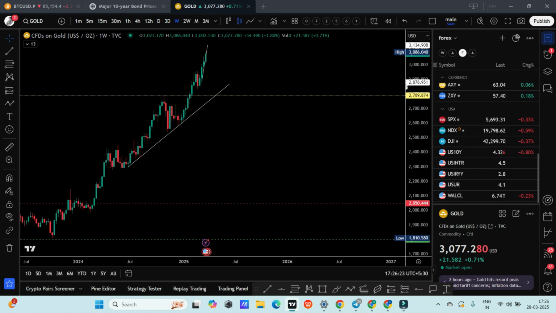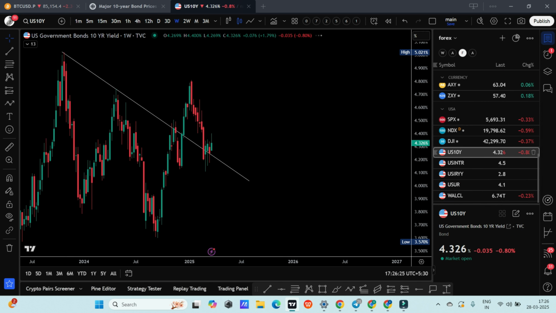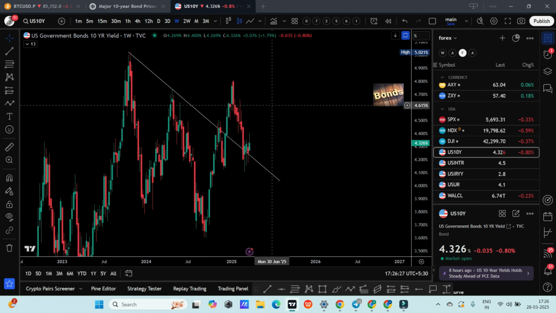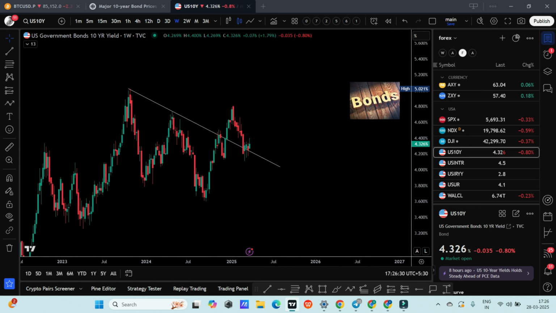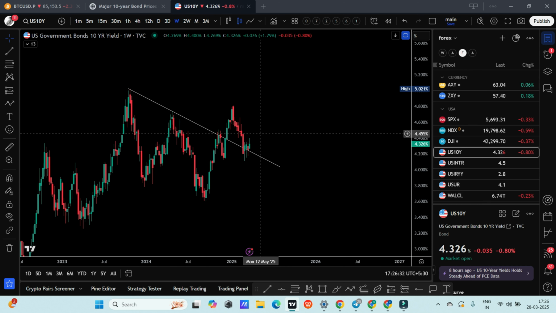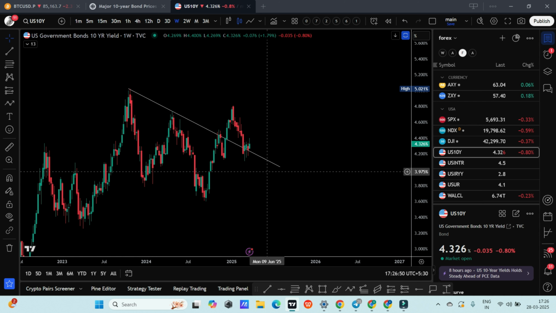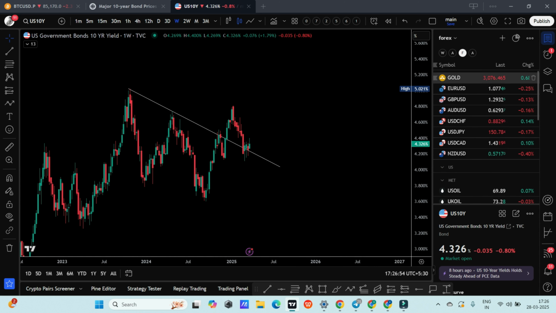At the same time, if you see the US 10-year bond, it has started bouncing. But Trump doesn't want this to bounce. Why? Because this year they need to pay $6 trillion debt, so they want to minimize it. So they are collapsing the markets. That helps to reduce the interest rates. When interest rates are reducing, automatically bonds will come down, so that yield will come down. That is the important thing we need to understand.